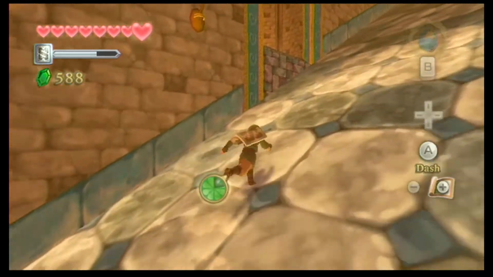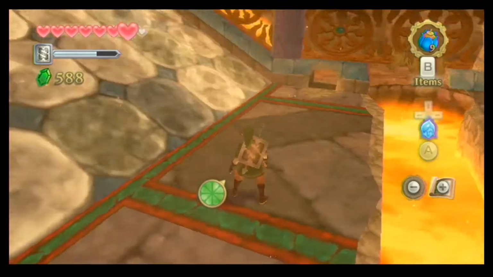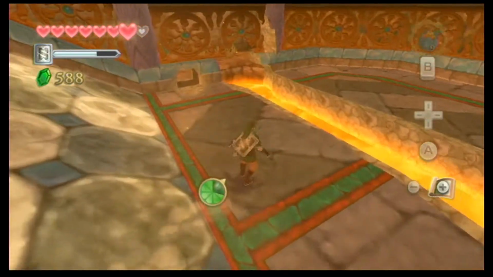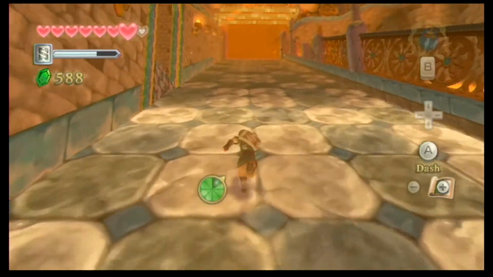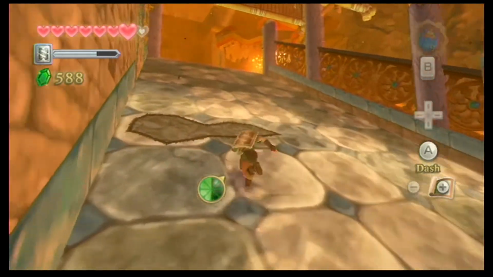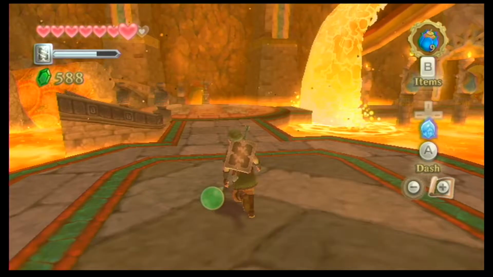Alright, ready, Link? Go! Oh no. Oh boy. That's not what I wanted to do at all. Are they refilled? Yes, they are. No! No! No! Alright, this is harder than I thought. Get up there, Link. Alright. Refill the stamina bar. Go. Make it. Yeah. Alright. Awesome.